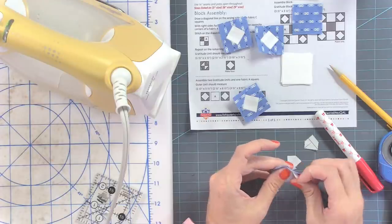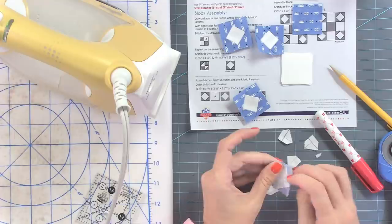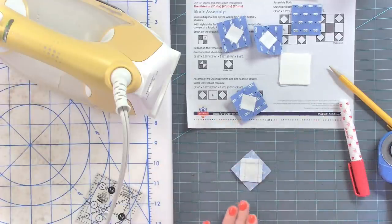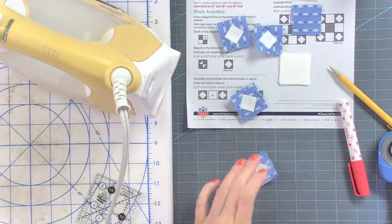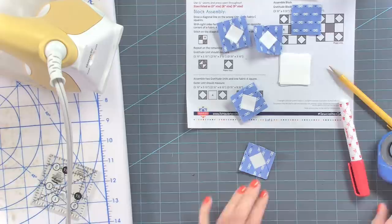It's so fun. Can you use a 1.5 by 3 inch flying geese and cut down to 1.5 by 2.5? Yes, you can. You just have to be careful. I would cut the width and then the length. Okay, so now, we're almost done.